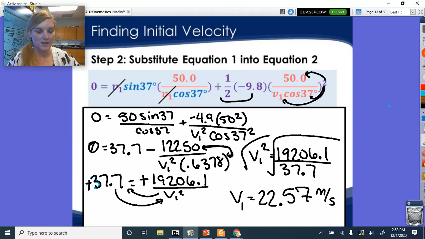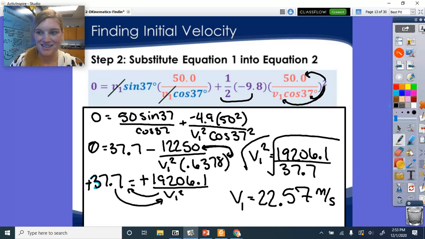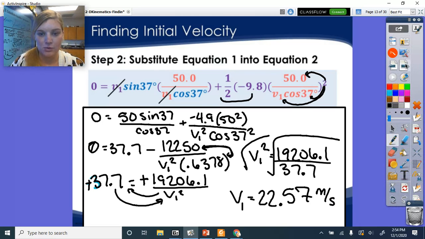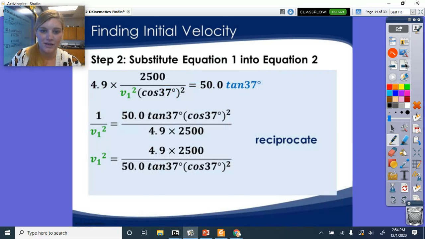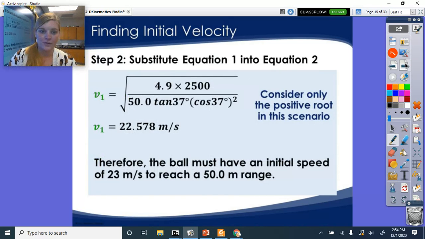So I think it was a lot easier to go ahead and put those numbers in and condense the numbers that we had, do the math up front, besides rearranging our equations with our variables separately, and then going and doing the math. I'll show you, this is kind of what it turns into, and it's the same thing. You're going to get the exact same answer. It just, to me, looks messier, and it's a little bit more overwhelming to follow, but we still get the exact same answer. So that soccer player has to kick the ball with an initial speed of 23 meters per second to reach a 50-meter range.